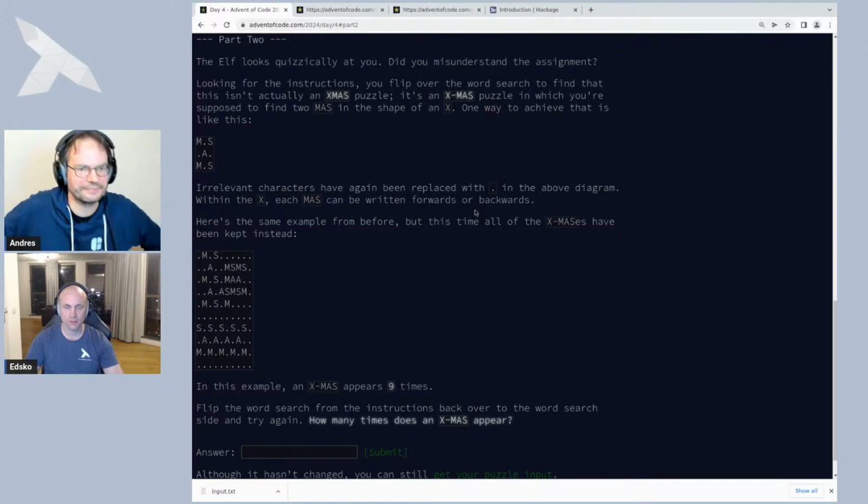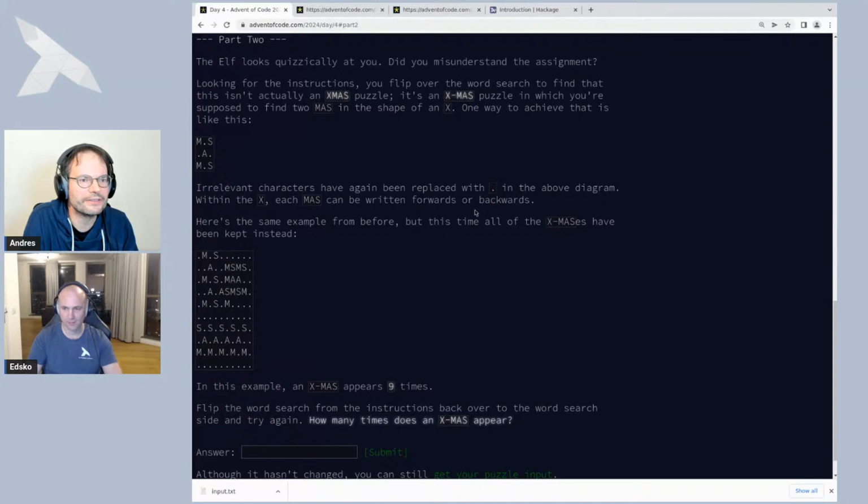That's good. But so now we get to part 2, and usually this is harder, so we'll see. Did you misunderstand the assignment? Looking for the instructions, you flip over the word search to find that this isn't actually an Xmas puzzle.